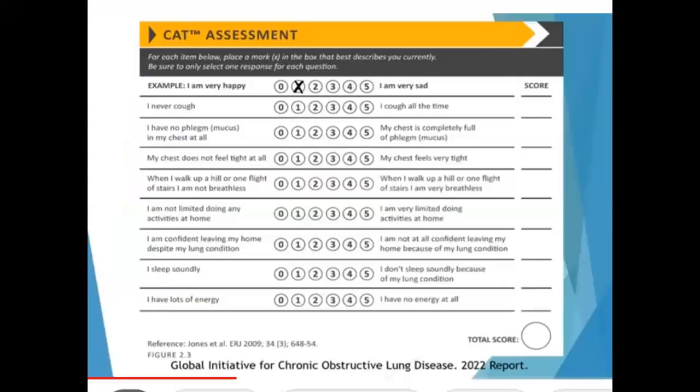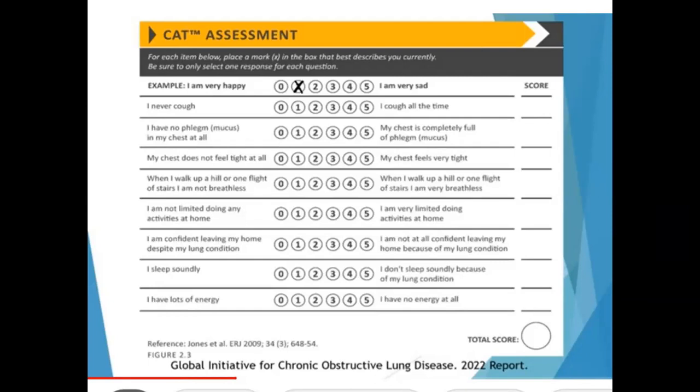And now, as I was saying, this is the CAT system, which is more of a clinical scoring, where you look at the comparison between "I never cough" and then you give a score, and at the other end you have "I cough all the time." So depending on the symptomatology of the patient, you give a score. And sometimes it's actually difficult because these are subjective. What you might be expecting to hear, the patient might not give you, and so you are tempted to score based on what you think the patient is saying. And so the best tool actually will be to use the spirometric classification.